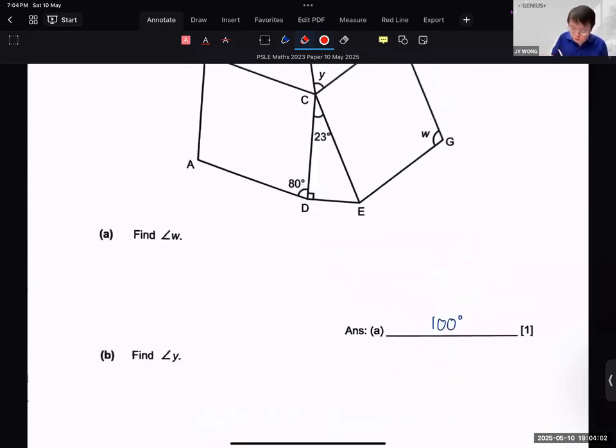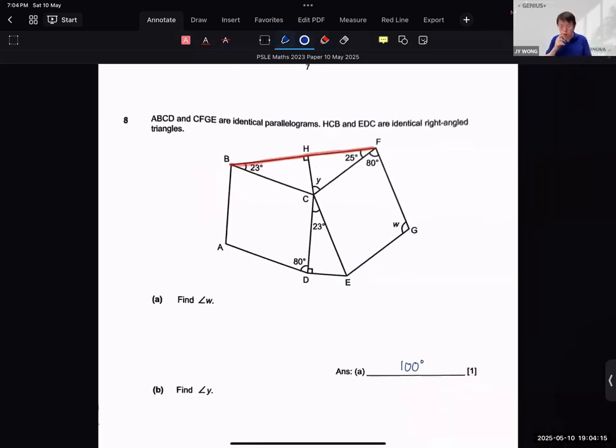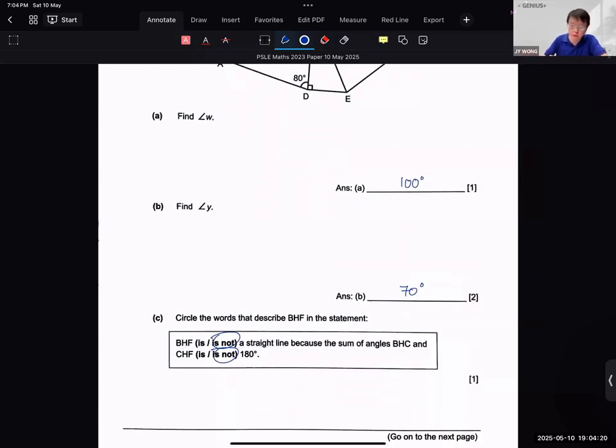So what does that suggest? It suggests that when you look at this line, can you assume that this is a straight line? Obviously not. If not, the part C of the question makes no logical sense, right? Agree? So read the question in full. Don't just read one part and then answer one part and then you go until the end and you realize that you made a wrong assumption at the front.